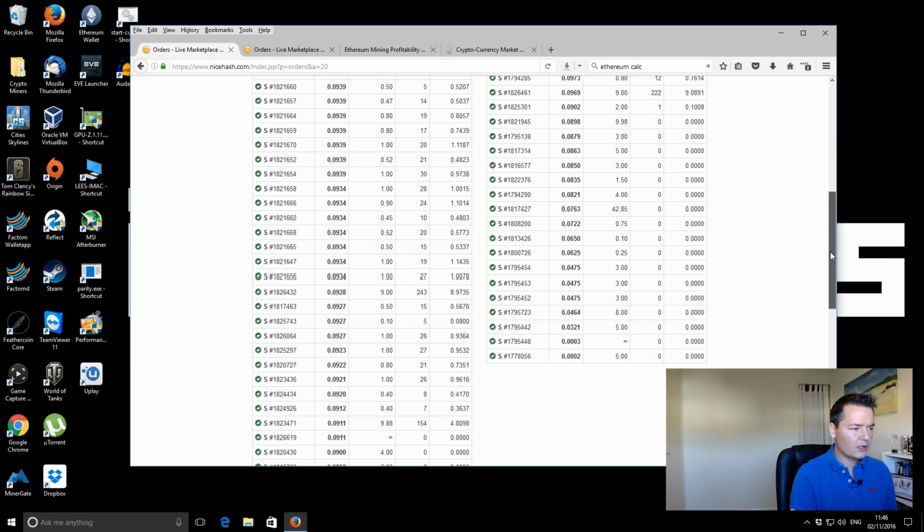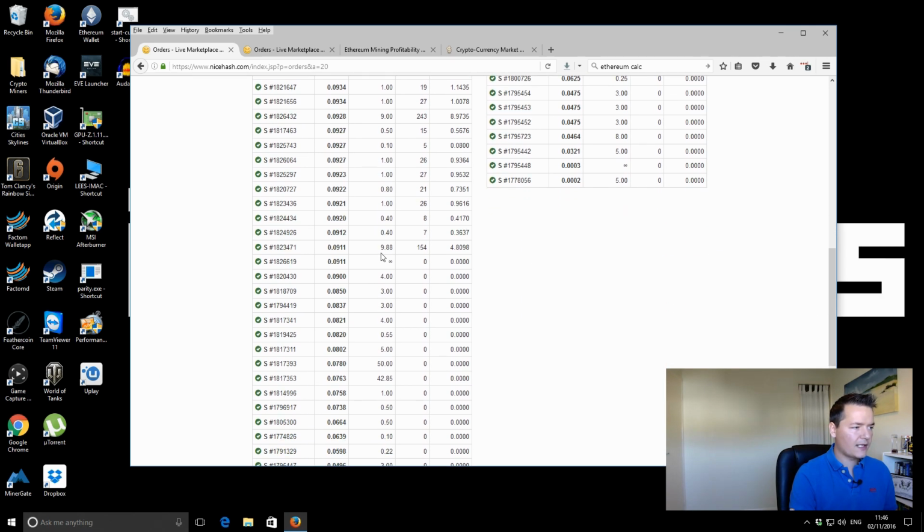But you can see here, if we go down, the person that is getting the lowest or the cheapest kind of hashing power is this person here. So they're buying at 0.911, and you can see the miners there. After that, it just completely drops off. So there's no other miners getting in at those kinds of prices. So this is going to be your lowest base price for your order, should you want to actually place an order.